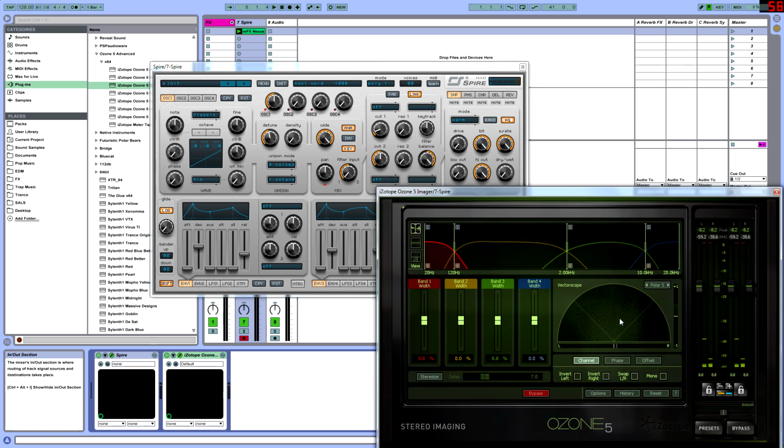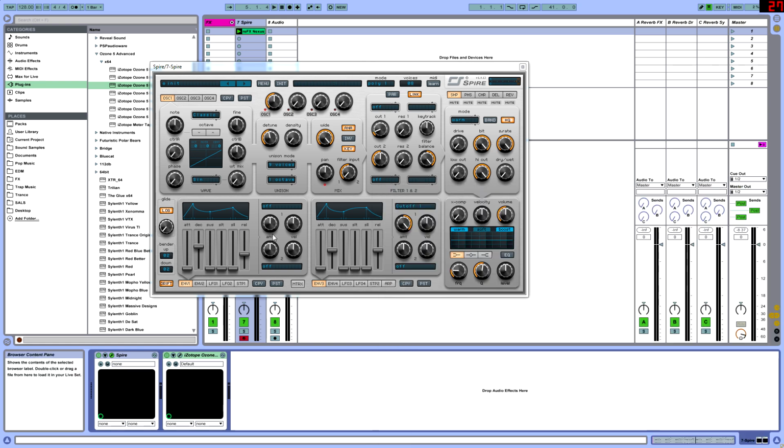So you can see there what wide does, it just spreads out the sound and it sounds a lot better. Generally, when you're using mono sounds, it's going to be for your bass and stuff. And the reason you would want to have something in mono would just be with the idea that you want it to cut through the club systems.